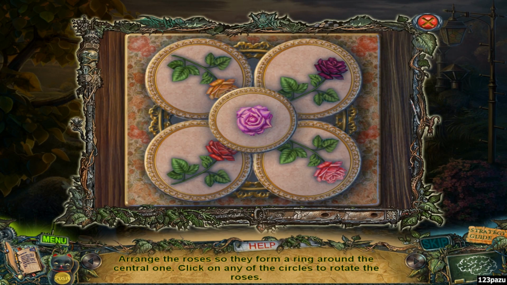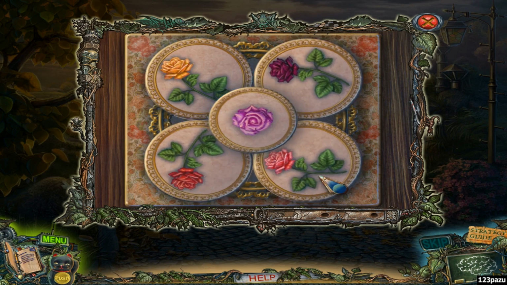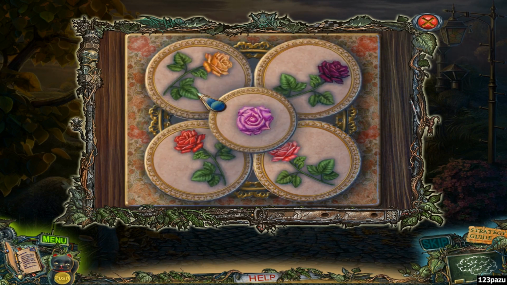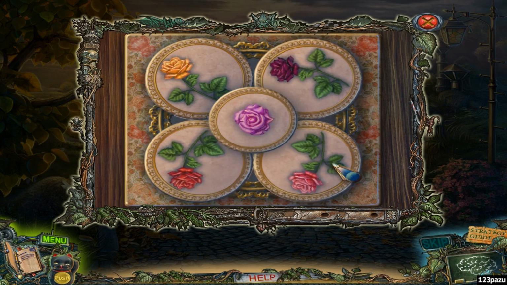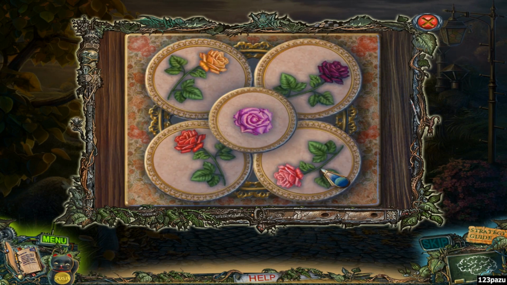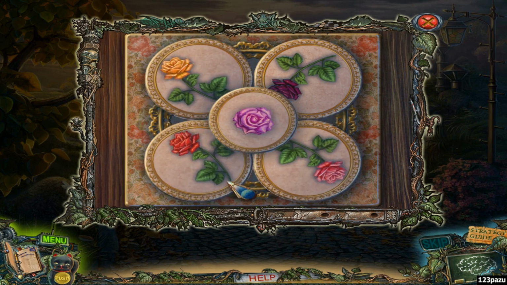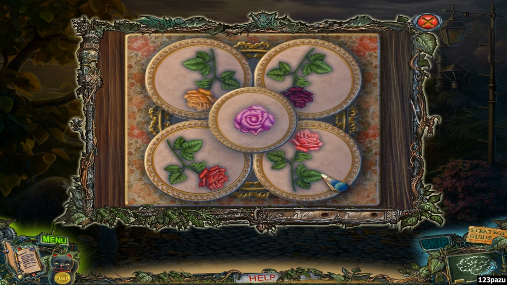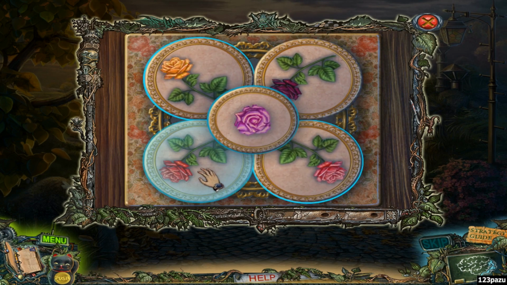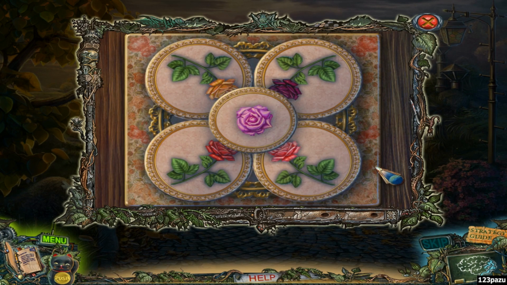Arrange the roses so that they form a ring around the central one. Click on any of the circles of rotating roses. So they have to point the same way in the middle. Ah, so close. Yikes. I'm waiting for the skip button, guys. I'm just waiting for the skip. I don't think we can. Oh, never mind. We did it.